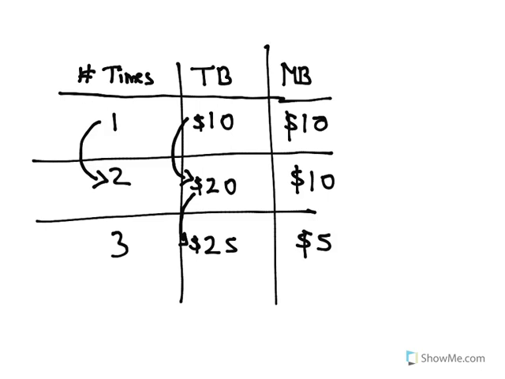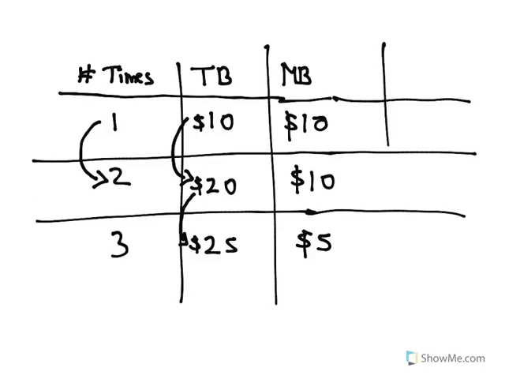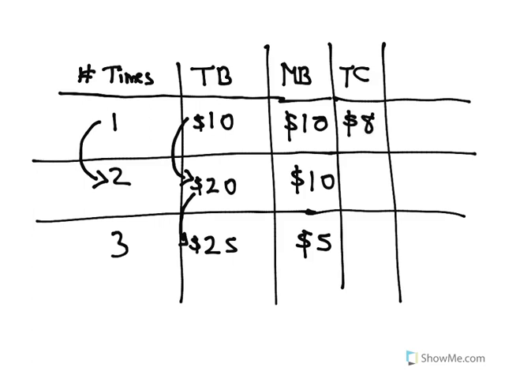Okay? And then, we could do the same. We could actually extend this even further, and we could say, okay, now I'll give you total cost of doing it the 3 times. So maybe it's 8 and then 16 and then 40. And again, I just made up some numbers here. And then it says, okay, what's the marginal cost? Well, doing it from no times to one time, what do I gain in terms of cost? $8.